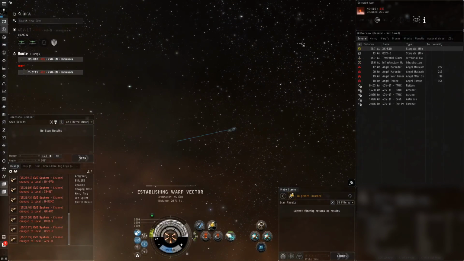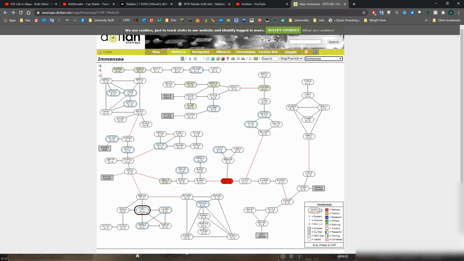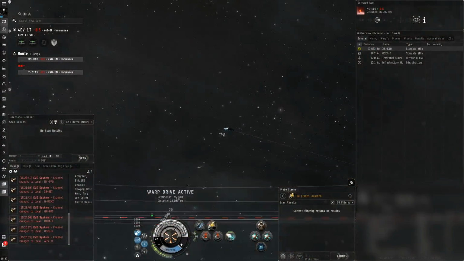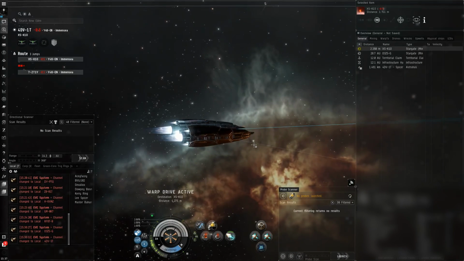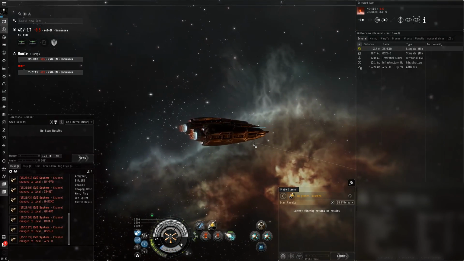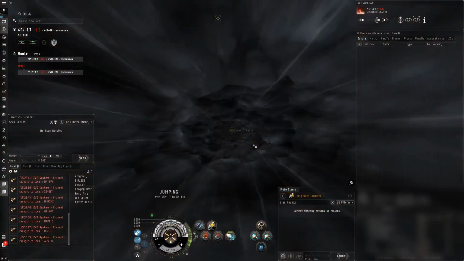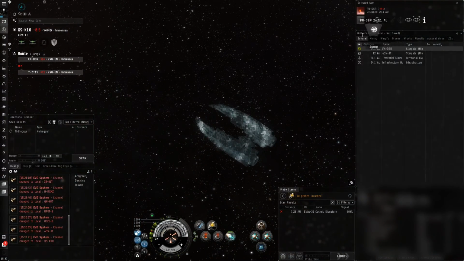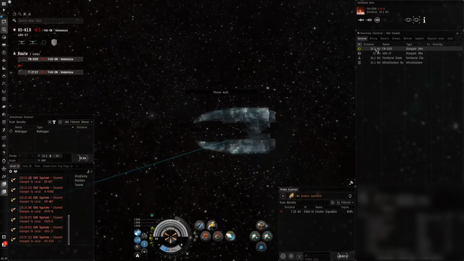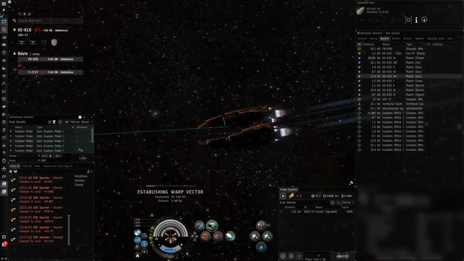Seems like there's just people everywhere right now. I feel like it's because we're going into this pipe here, so there's going to be people ratting all the time, not really doing much activity. When I say activity, I mean PvP activity, so they're probably just going to be scanning down all the sites. Yeah, we're getting a few less people now. Oh wait, actually, no, stop, please stop.